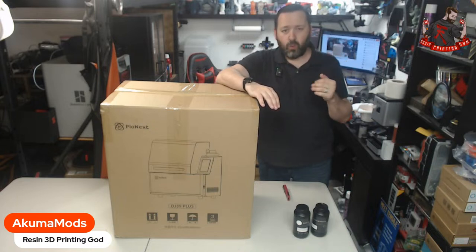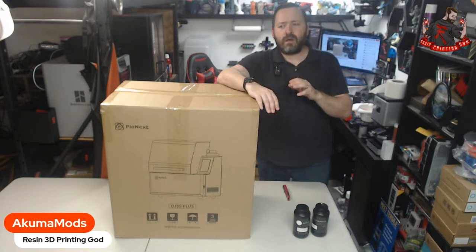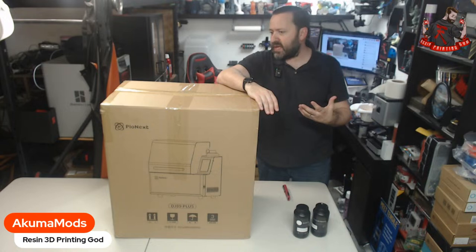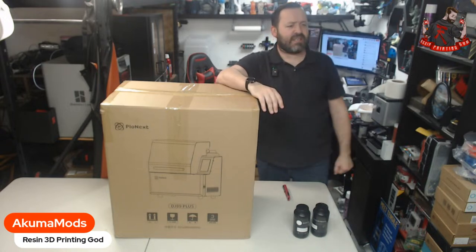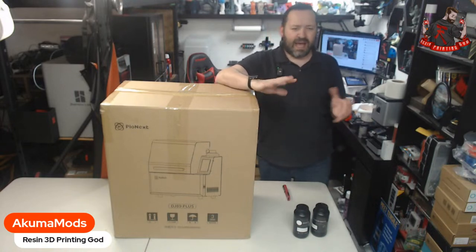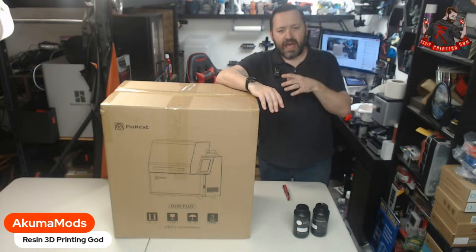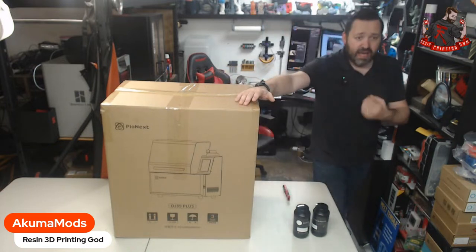While this is a larger printer, a normal printer that size would probably have maybe 60 lights on it, give or take, 40 to 60 lights. This probably has like 15. So it saves a little bit of energy, but it also saves that heat as well. So it's not as hot and heating up everything and causing issues.